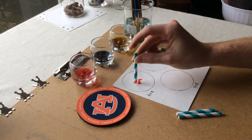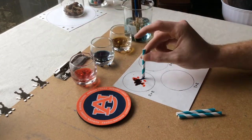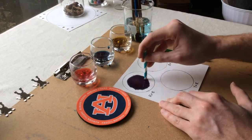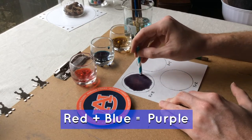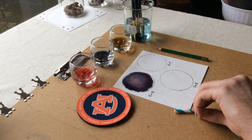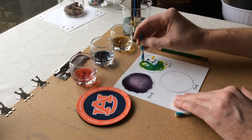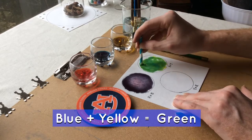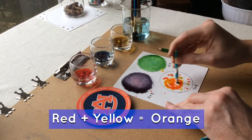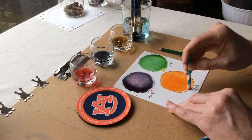So I'm using the straw to add little dots of color. So add equal amounts. So it looks like I added 5 of each. And just sort of mix until you see a color forming. And from red and blue, the color combination becomes purple. Now, blue and yellow. And blue and yellow mixes together to form green. And yellow and red mixed together gives orange.